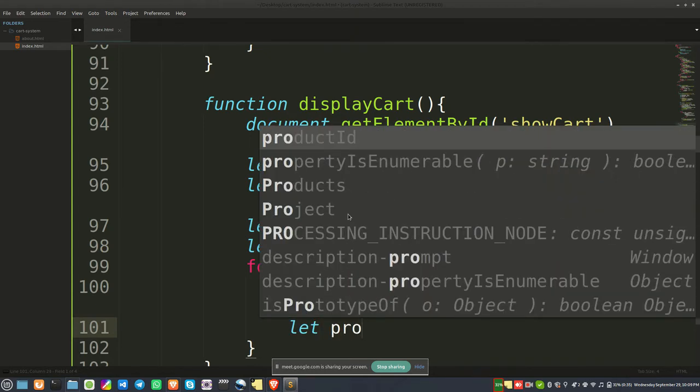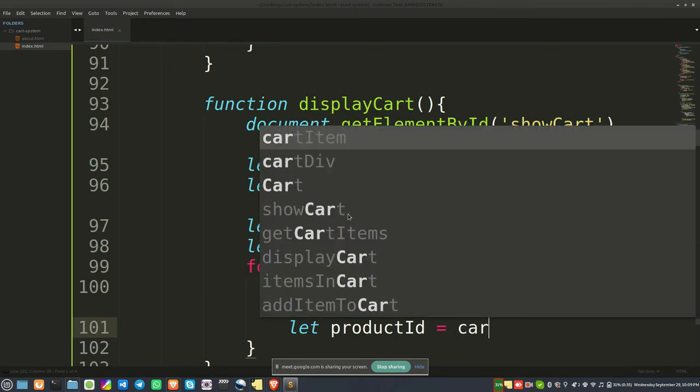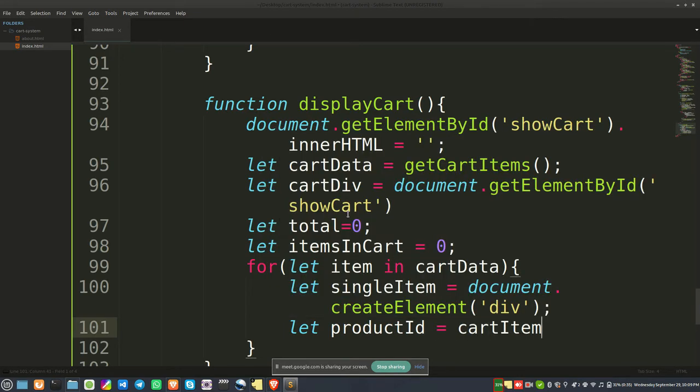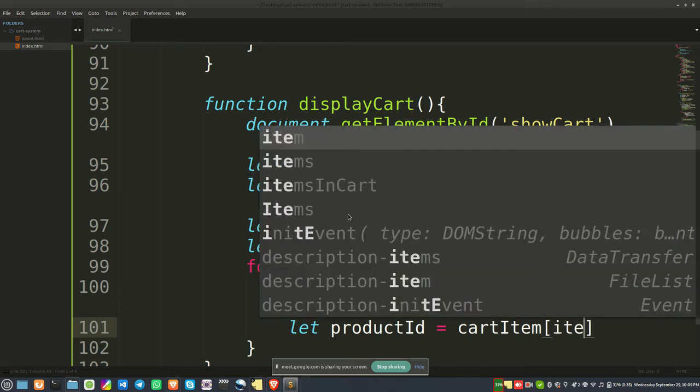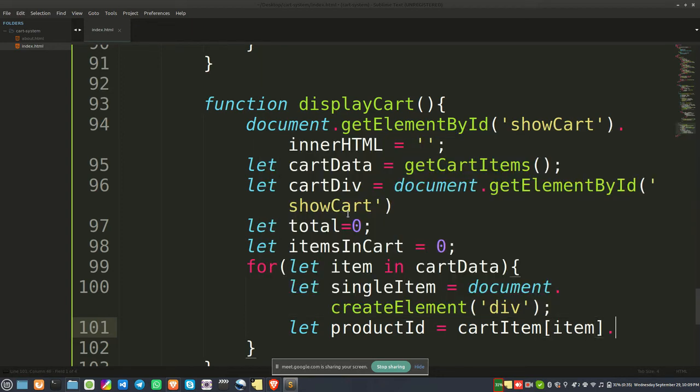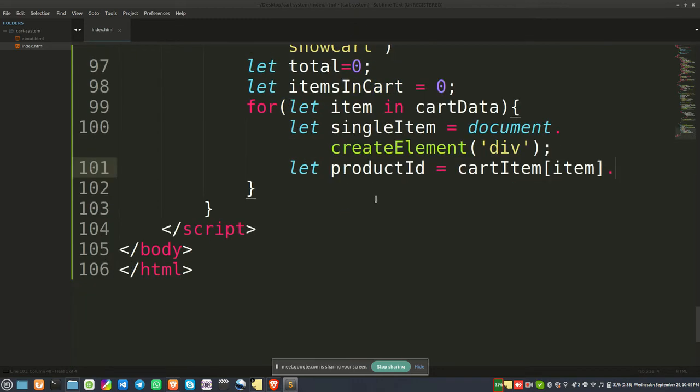Let productID be equal to cartItem, although this is not really necessary. Let's use product ID because we want to also have a button that removes the cart item, right?